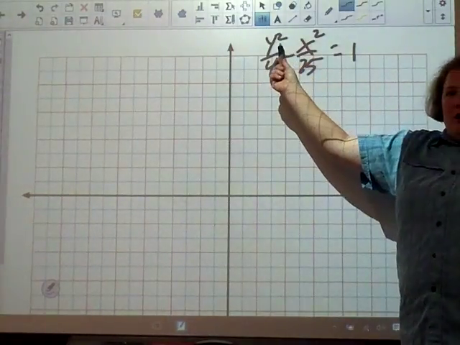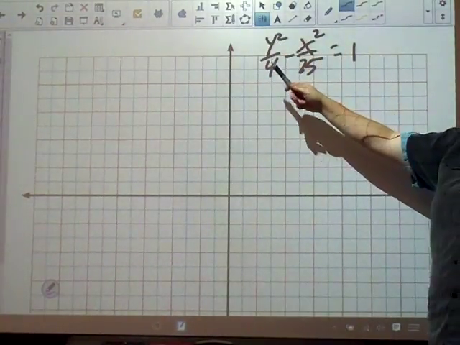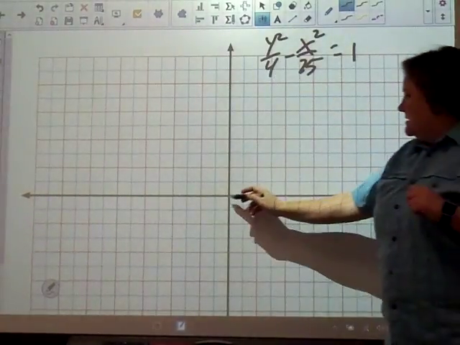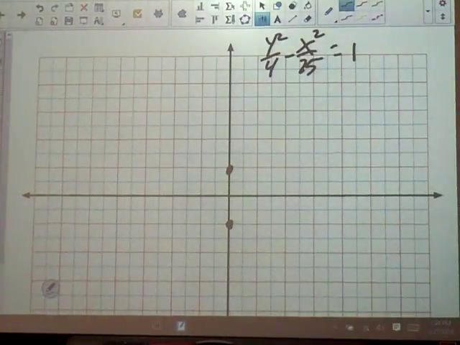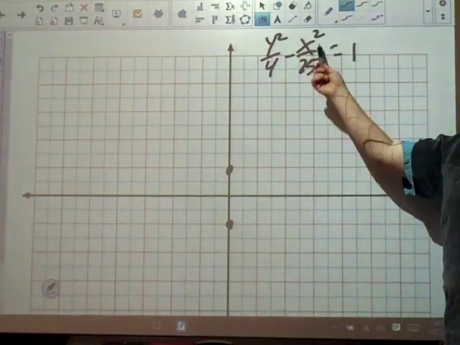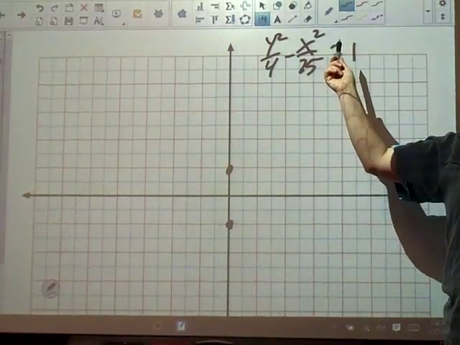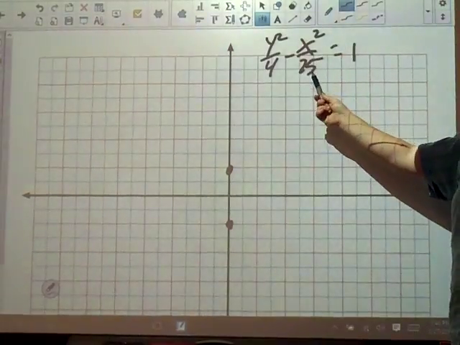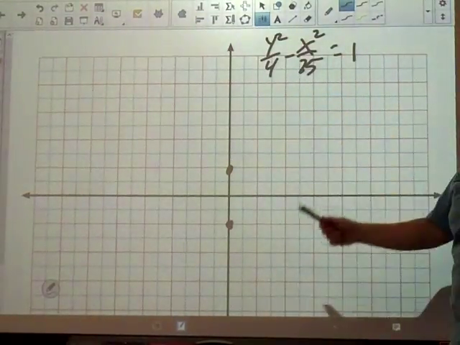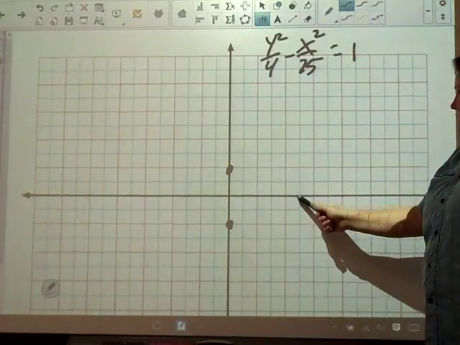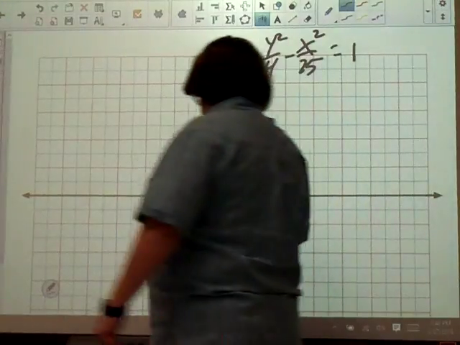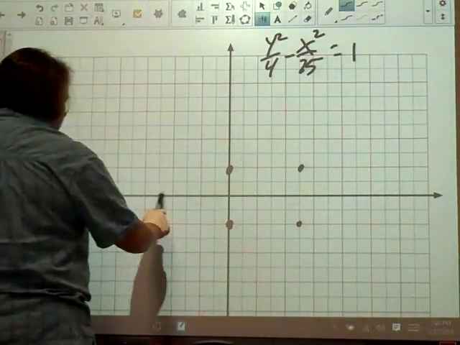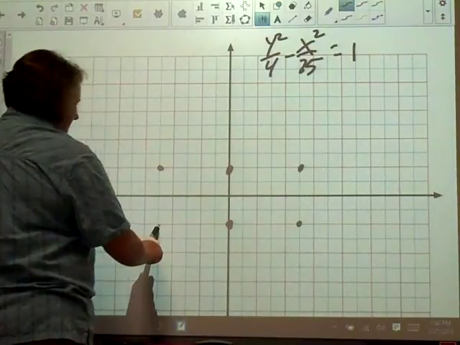When our y's first, they're y-intercepts, so it's going to be 0, comma, whatever the square root of that is. So 0, 2, 0, negative 2. There's my intercepts. Now Rachel got us started on our rectangle already. Make sure though the x, even though it's written second in this equation, x still comes first when you graph, right? So it's going to be 5, 2. So you're going to use 5, 2, negative 5, 2, 5, negative 2, negative 5, negative 2.